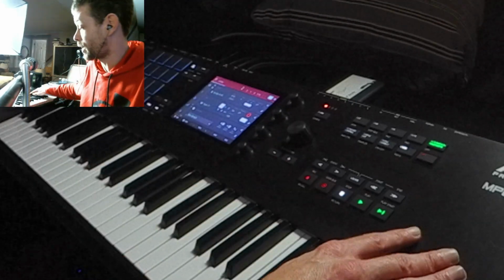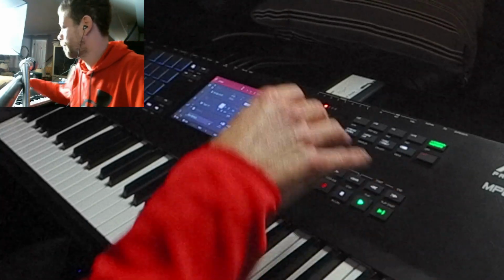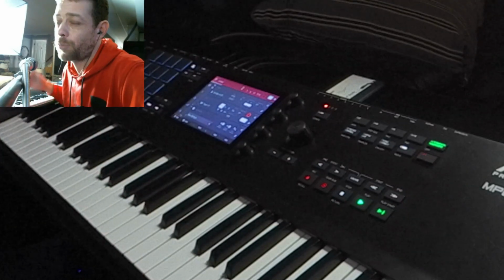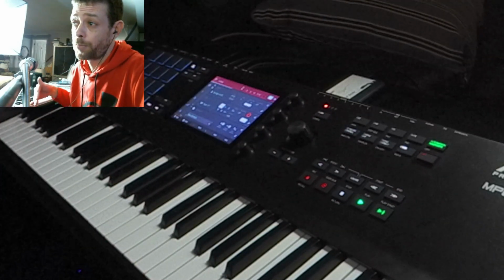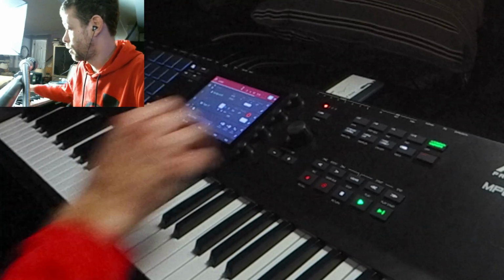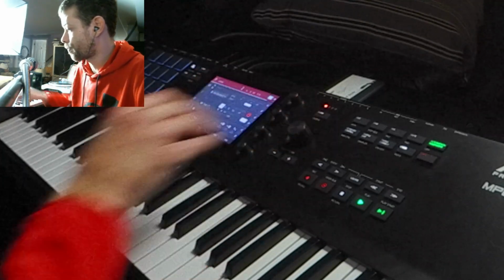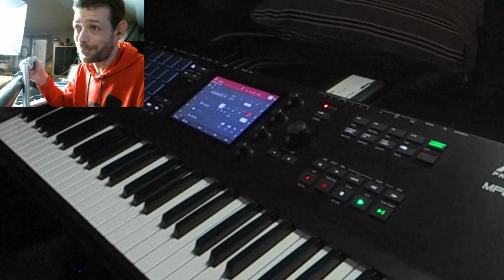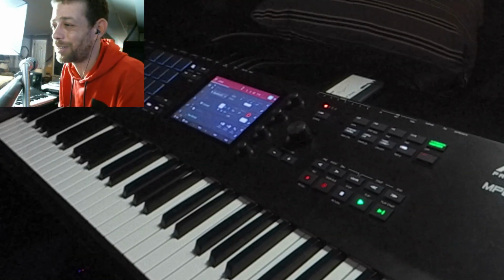I'm going to play this Joker one more time, and then I'm heading out. Because it's tight. Can you imagine what it would have sounded like if we would have pitched it down? I mean, here's the original. It's just a good, clean sample.